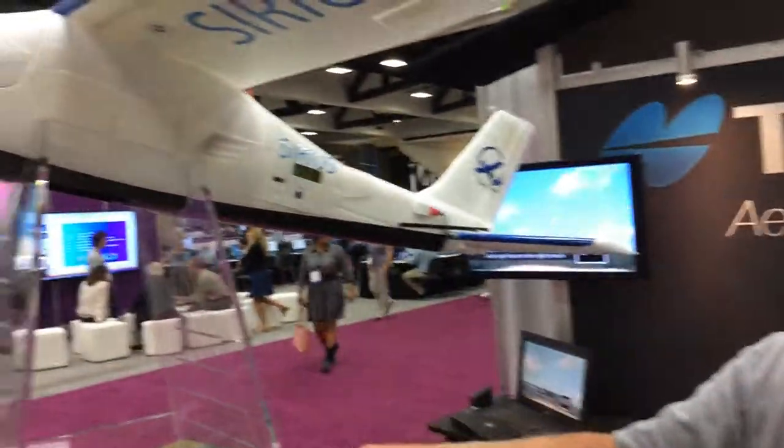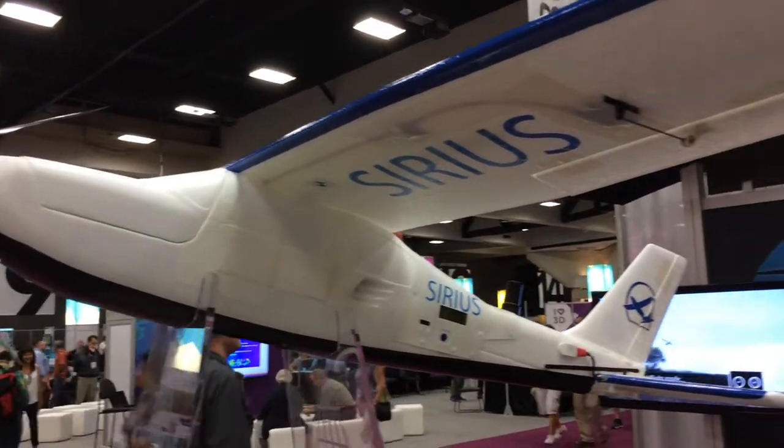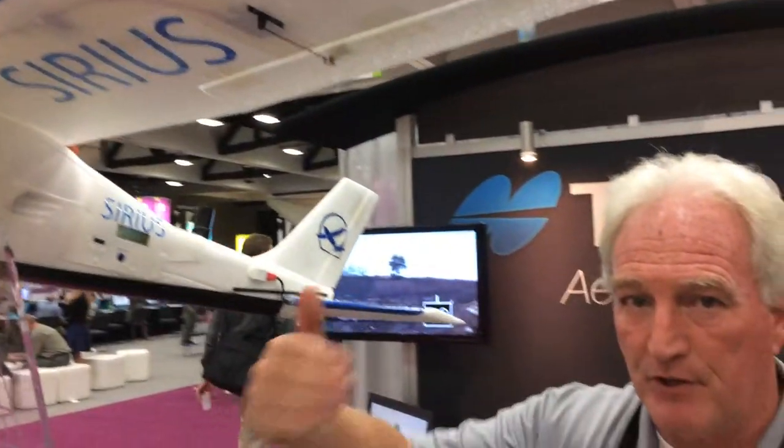One other thing that's really important and really different, this takes shots by GPS position, not by time. So instead of taking a shot every half second, where on a windy day you're going to get click, click, click, click, click, and then it turns and you get click, click, it's going to take it by GPS position, so your data is always very consistent. So there's almost no overlap then? You can set what you want the overlap to be, both in front as well as on the side.